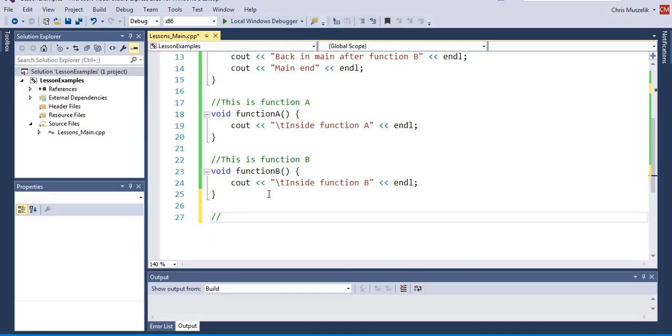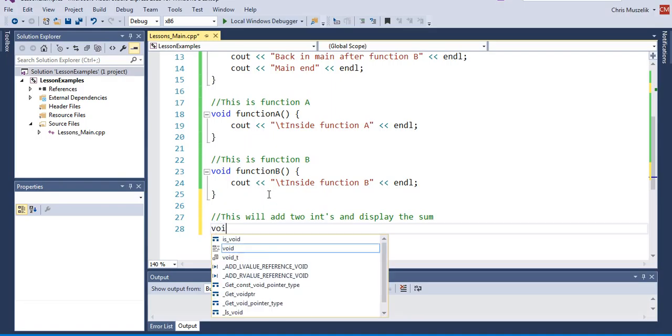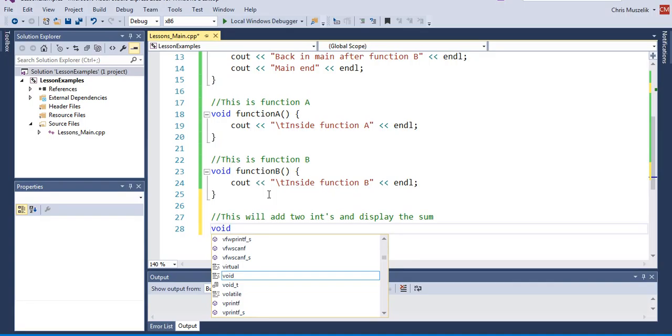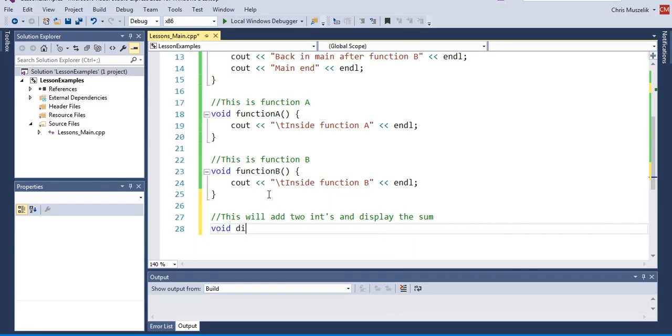Let's throw a little comment in here: this will add 2 ints and display the sum. Now I need to specify the definition of my function here with the same name that I had up in my declaration above. So it's called display.